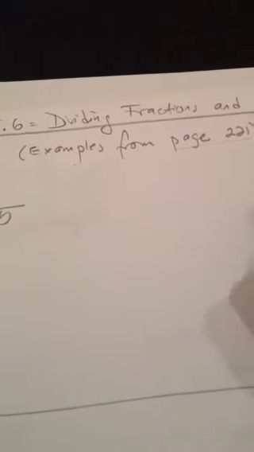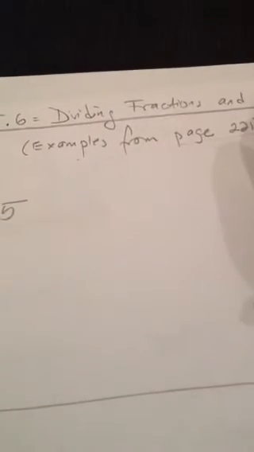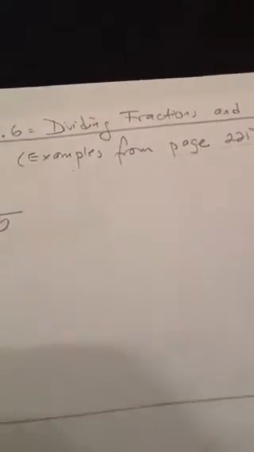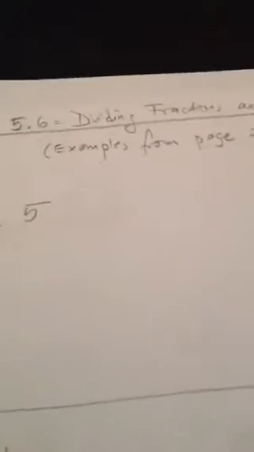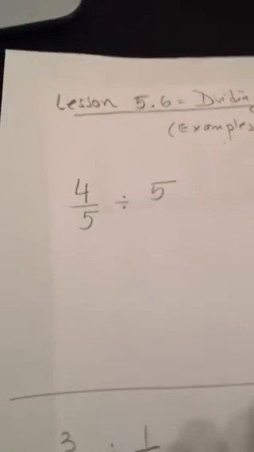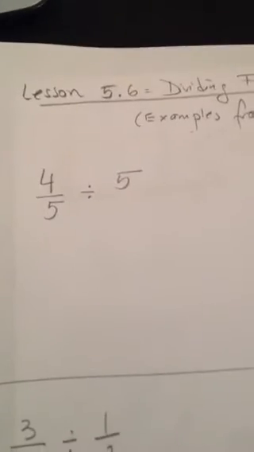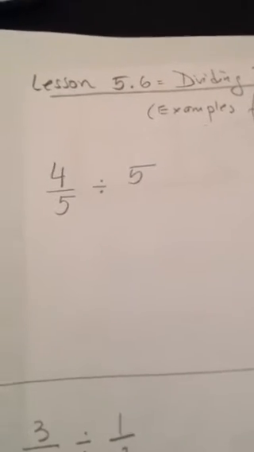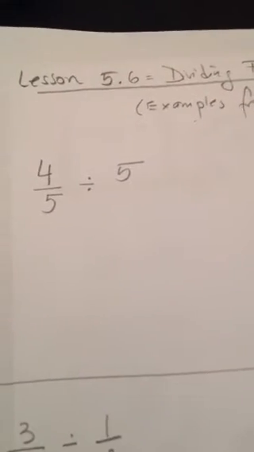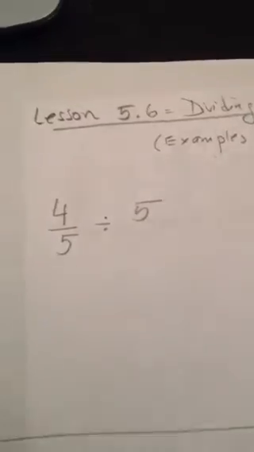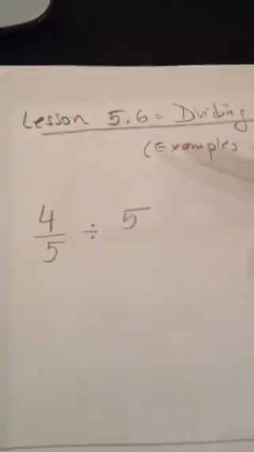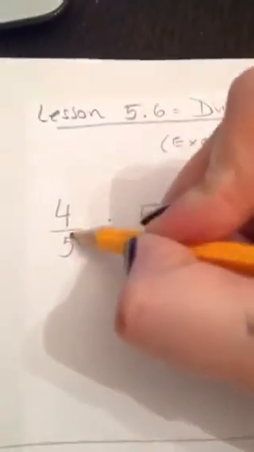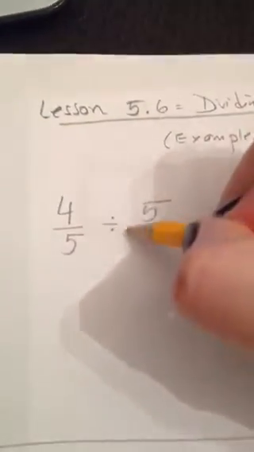Okay, the book talks about reciprocals, which is a vocabulary word that we're going to talk about on Thursday when we see each other again. So right now I'm just going to teach you how to do this, and it's one of the easiest things. Again, if you know how to multiply, which was last night's homework, and I'm hoping that you already checked with the answer key I posted on Moodle, then you know how to do this one. Okay, I'm just going to show you the rule, and then tomorrow, meaning Thursday, we're going to go over the why of the rule. Okay, so to divide, so here you have 4/5 divided by 5.